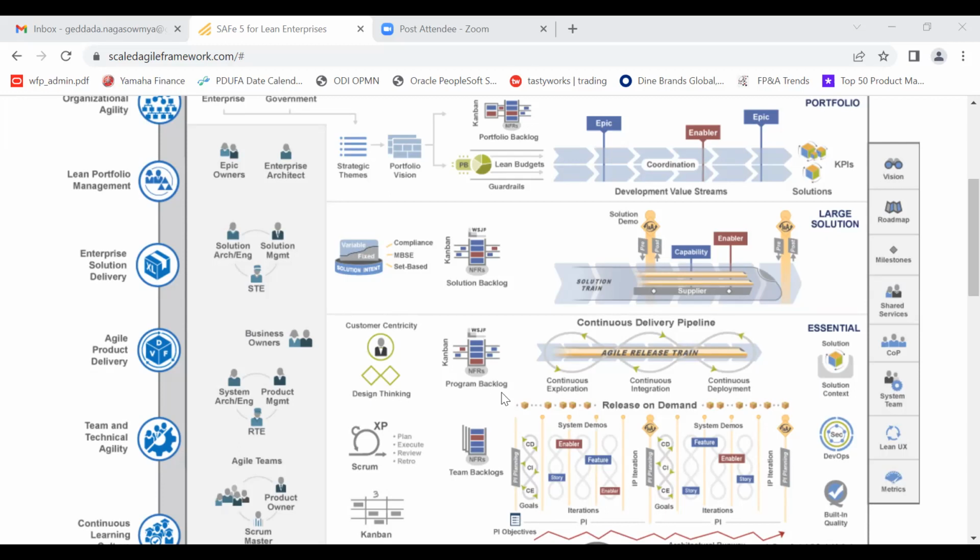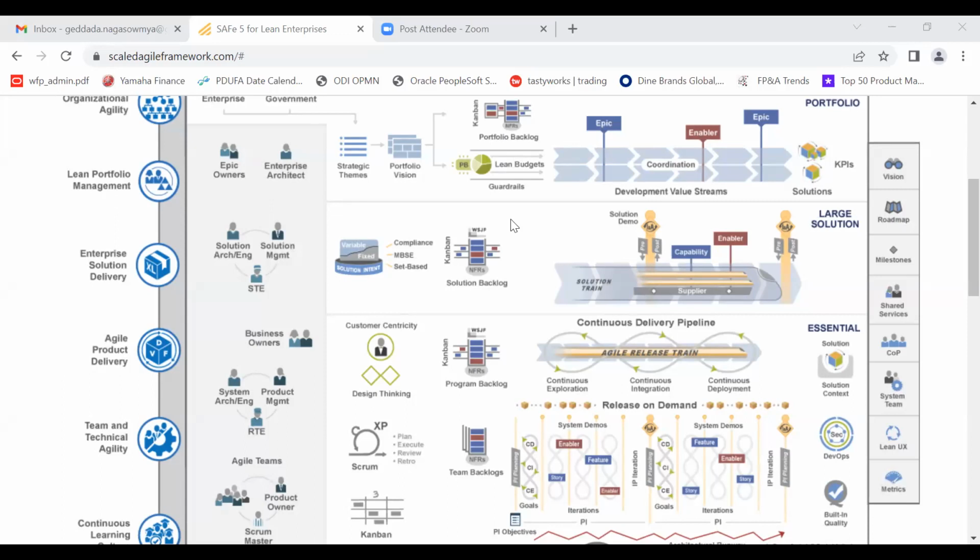So the program backlog consists of epics and features. The portfolio backlog will have epics, and from this portfolio backlog, epics are split into features and placed into the program backlog. Business epics are written by the business strategic teams, like the big teams and marketing teams, who work together.